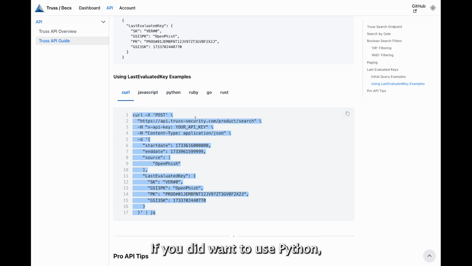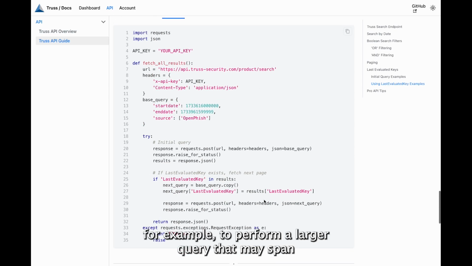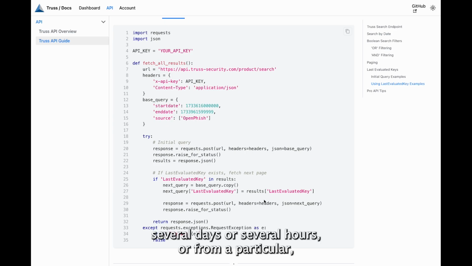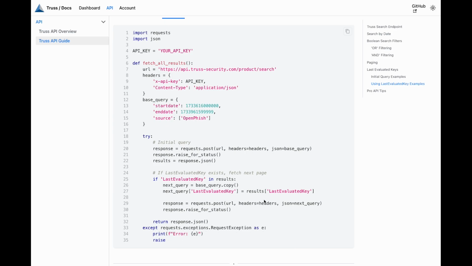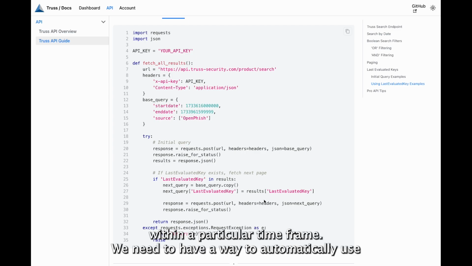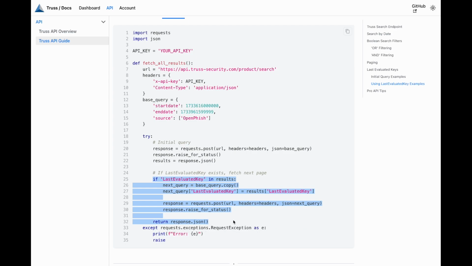If you did want to use Python, for example, to perform a larger query that may span several days or several hours, or from a particular contributor or source of data that has a lot of values within a particular time frame, then we need a way to automatically use that last evaluated key in order to perform a successful query.